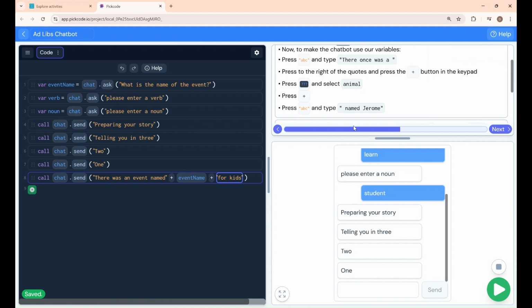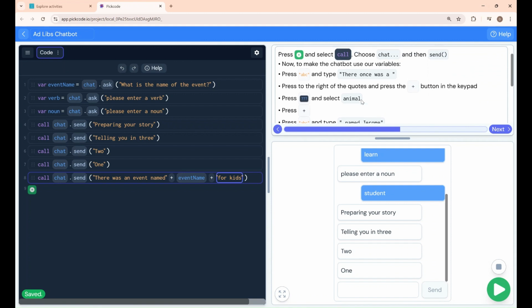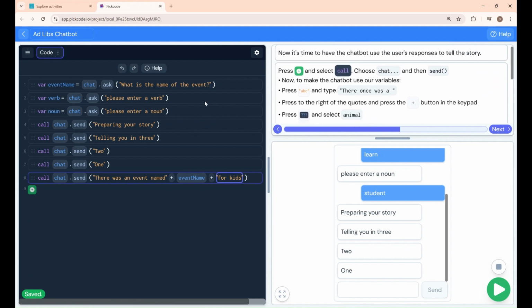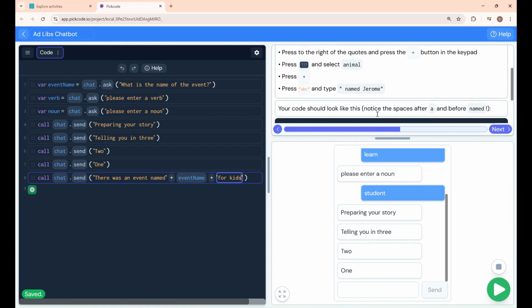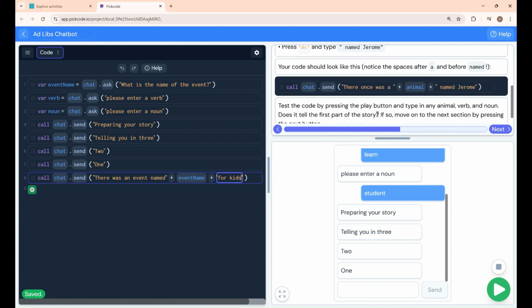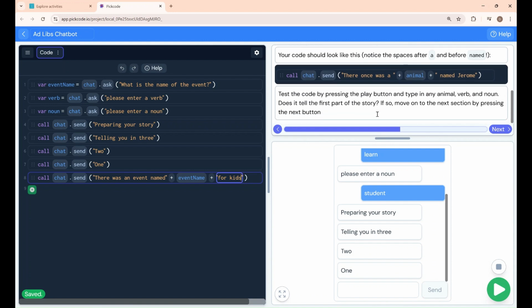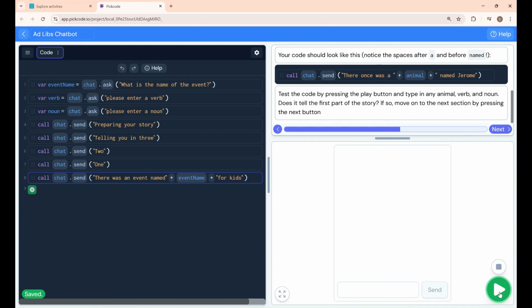So now I'm creating my own story since I have given event name. I'm not using this animal process. So now your code should look like this. Test the code by pressing the play button. So again, it is asking for the event name.